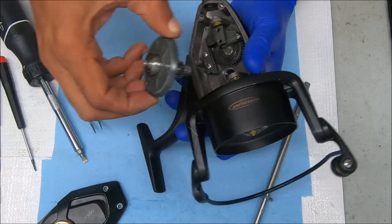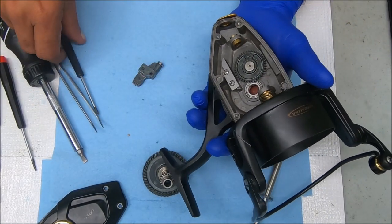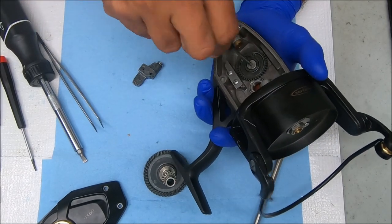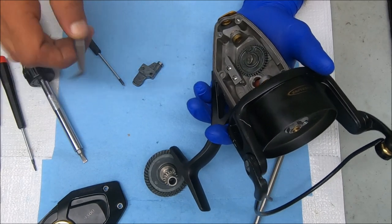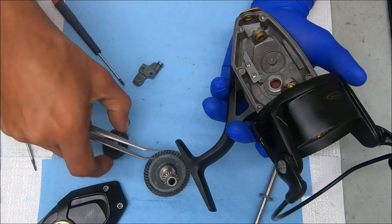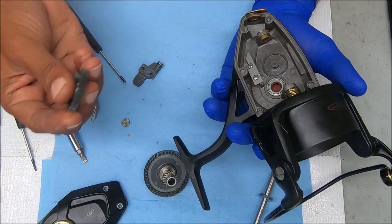Now we can pull this main gear out. And then we pull this block out. I'm sorry, this crosswind gear out by removing that screw there. You have to be careful with these screws as well, because the metal on this is pretty soft, so you can kind of damage that by taking it out. I'm going to replace the crosswind on this. Just got a little bit of wear there.